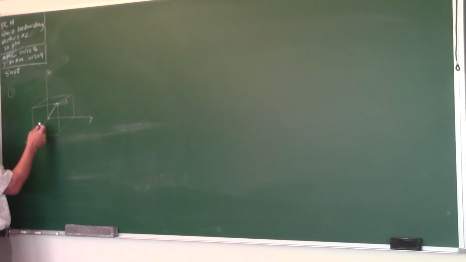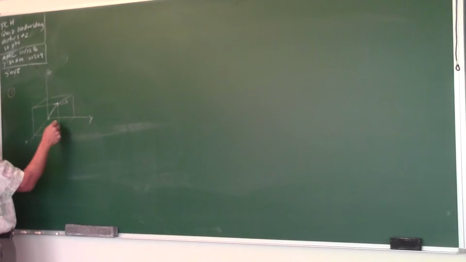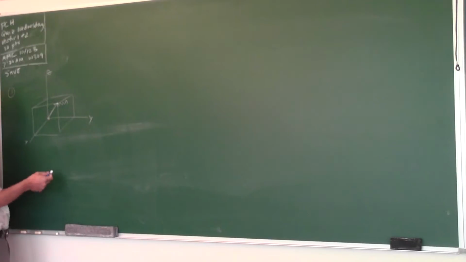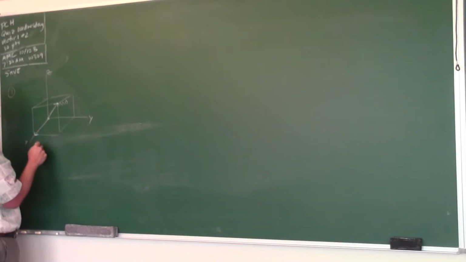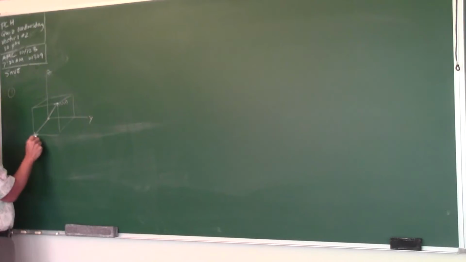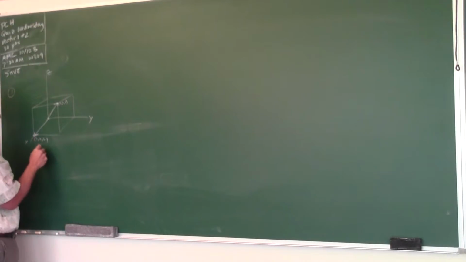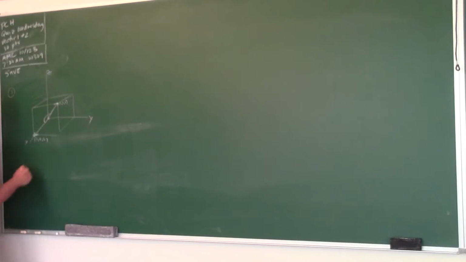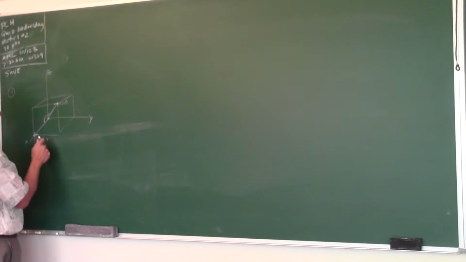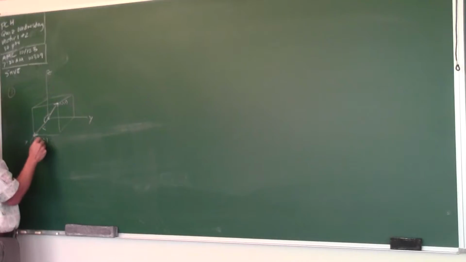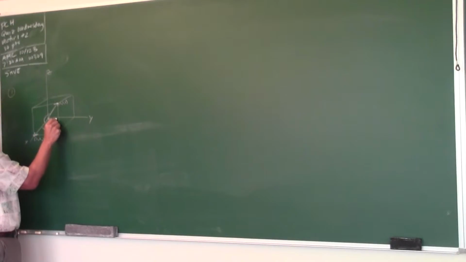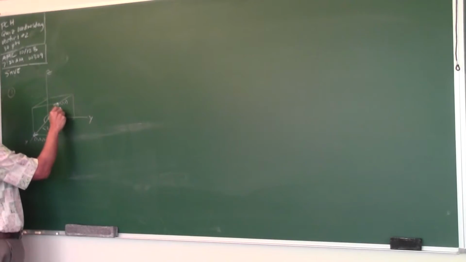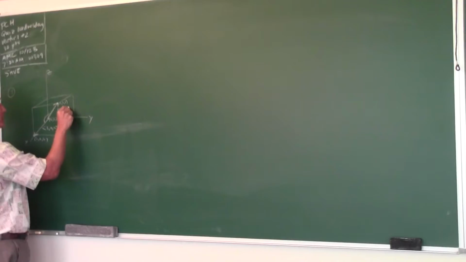Now, which edge do you want to use? The one on the x, the one on the y, or the one on the z? It doesn't matter. Pick one. Okay, why don't we do the one on the x right here? So this point here would be 1, 0, 0. So how do you find the angle formed by two vectors? You use the dot product, right? So first step, componentize the vectors. So again, this is the origin. So if you go head minus tail, you get 1, 0, 0. And then this vector here, if you go head minus tail, you get 1, 1, 1.